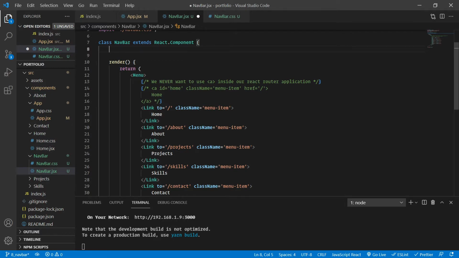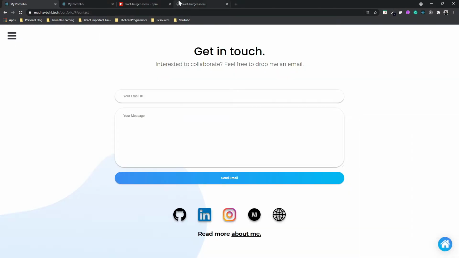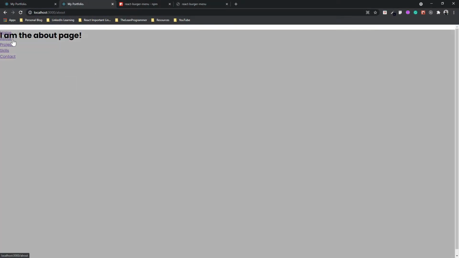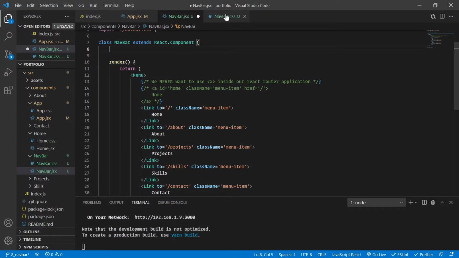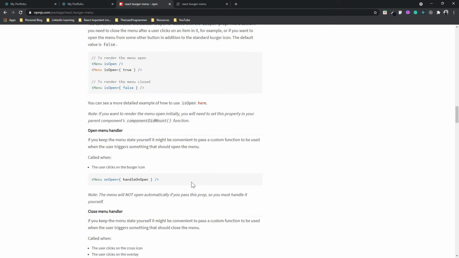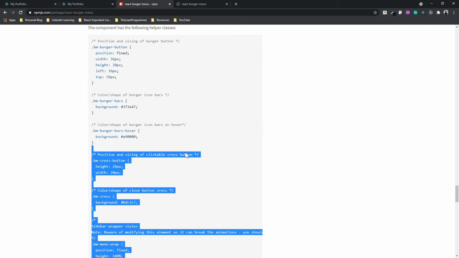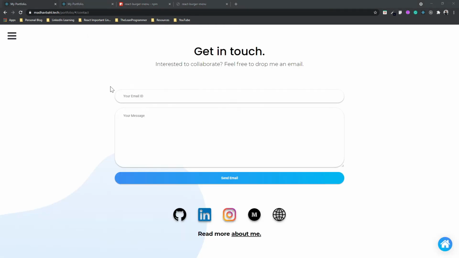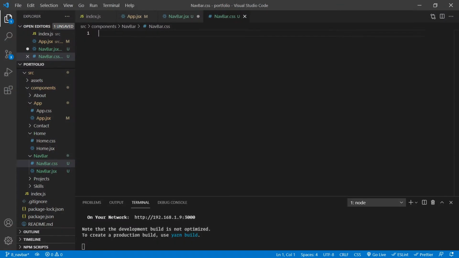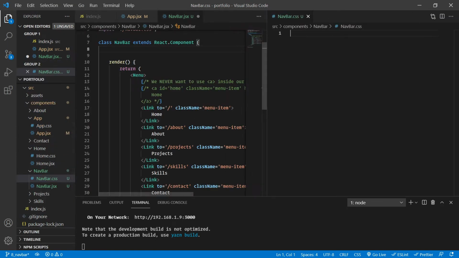Perfect. So the first thing that we are going to discuss is how to do that, and the second thing that we want to discuss is how we are going to style our component. Or rather, let's do it in the opposite manner, because first, this navbar is looking so bad that I don't feel like working on this. So let's fix some stylings first. Again, stylings, you can very easily copy and paste the whole code from here inside this, so it has all the stylings. But let me explain the stylings, and let's do it from scratch instead of copy pasting, because that's why you are seeing this tutorial, right? You don't want to copy and paste everything.